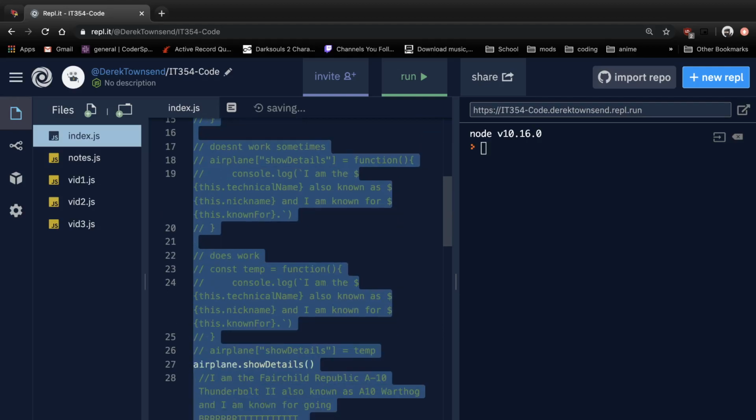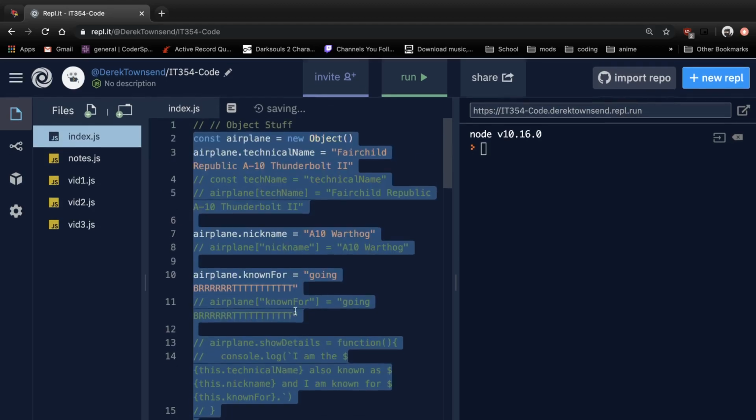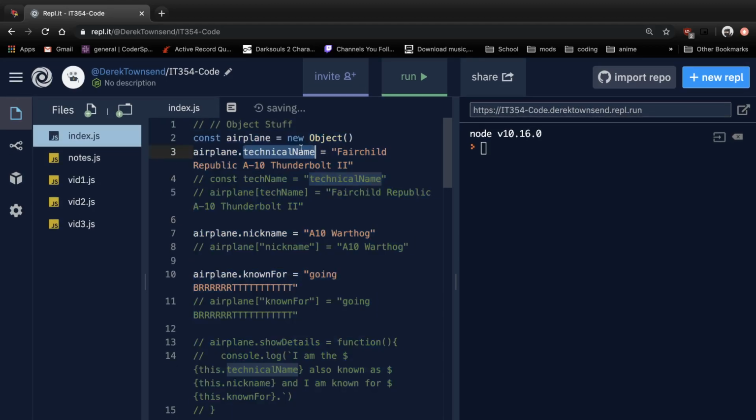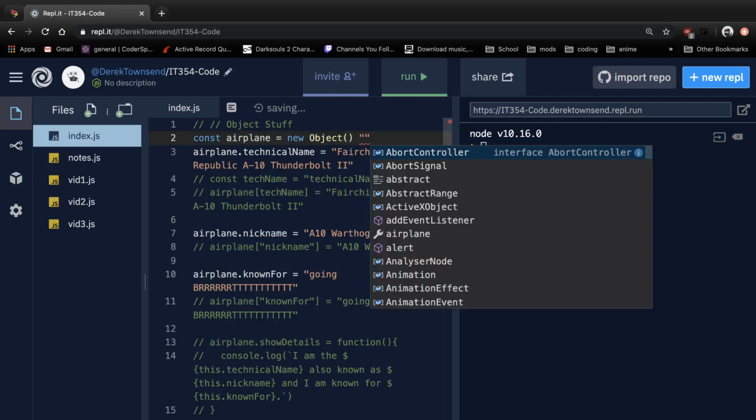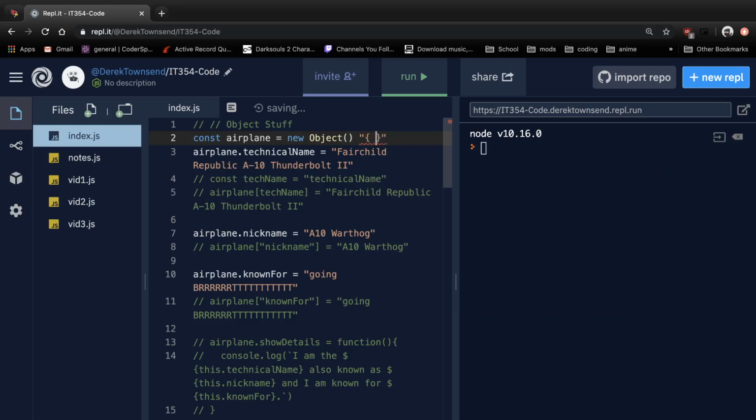Okay, let's start off with this. Make sure everything's encompassed. For objects, in order to create an object right here, we take the name, set it equal to new Object, and we'll essentially create an empty object, which is this: just two empty curly braces with nothing in it. And what we're trying to do is fill that with key value pairs.